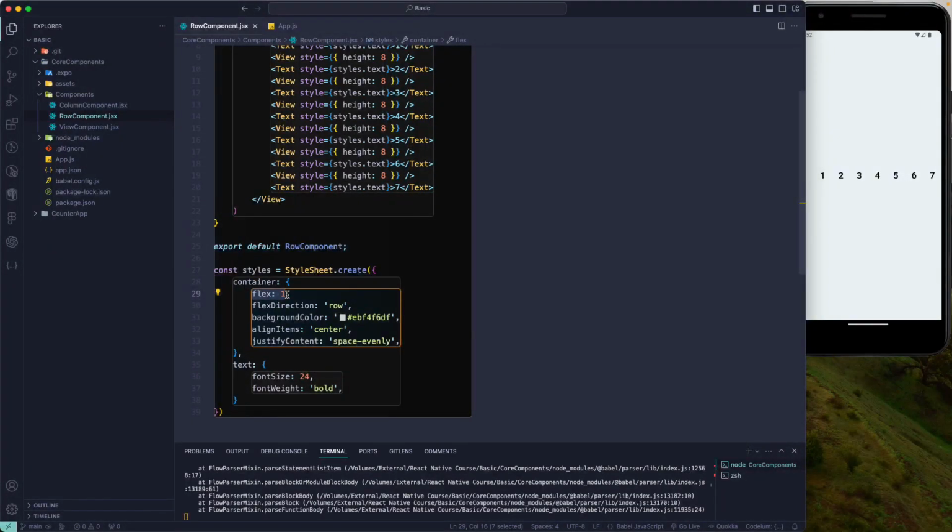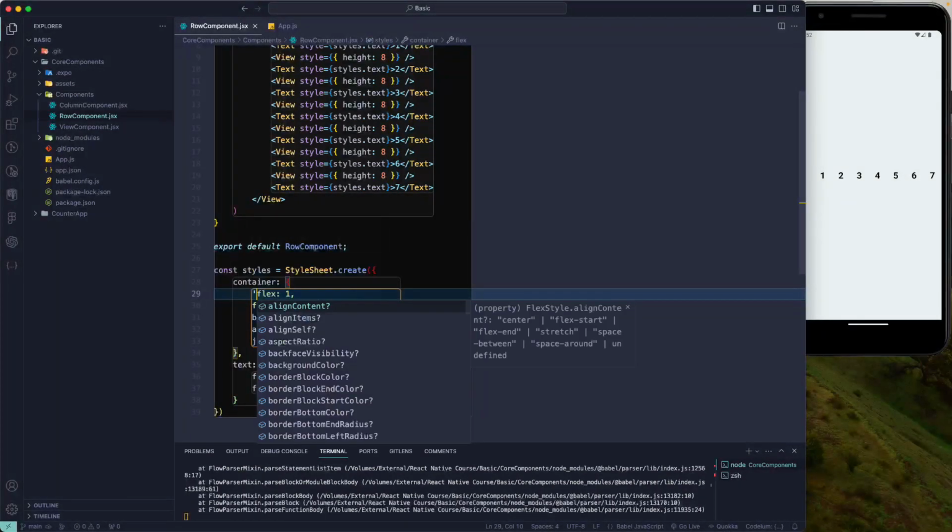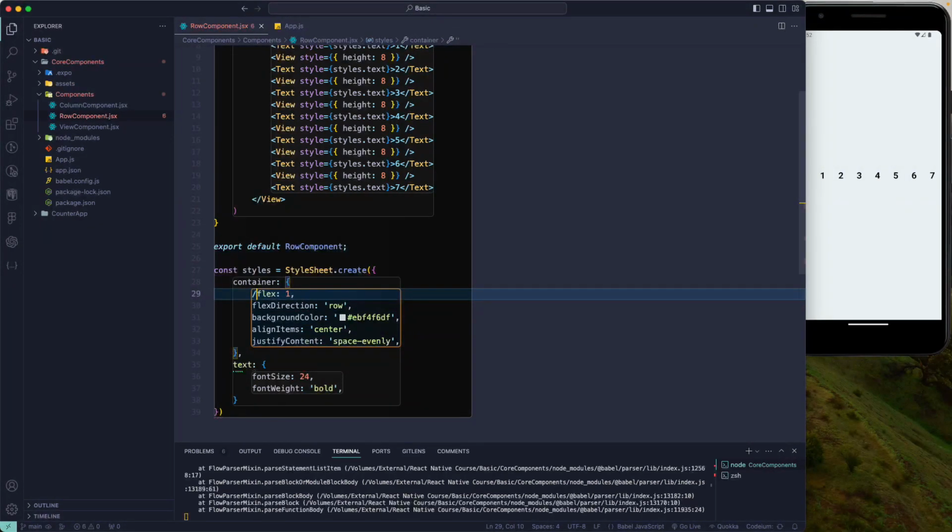have set the flex to be 1. So if you want to cover the whole screen, we'll give it a flex of 1, or else you can comment out this one, and it will move it to the top of the screen.